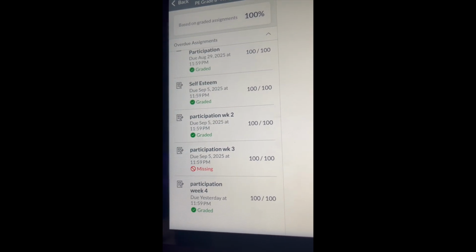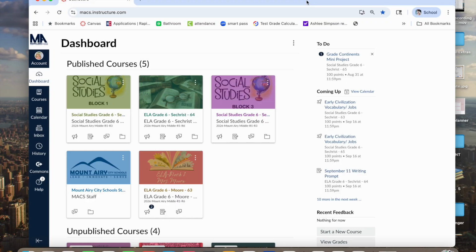Now I'm going to swing it back over because this is also what you'll be looking at for your students. And I just want to explain one or two things that I personally wouldn't know unless I was a teacher here. So I know that having 5 classes, going from elementary school with 1 to 2 teachers, moving to 5 classes can be overwhelming. So all of your learner's classes are right here. I'm going to click on ELA, okay? This is the portal. That tends to be the one class we're all checking, right? ELA and math. Well, there it finally opened.